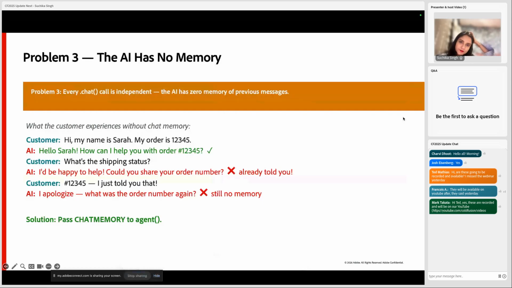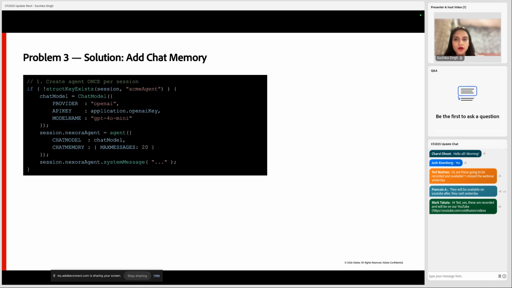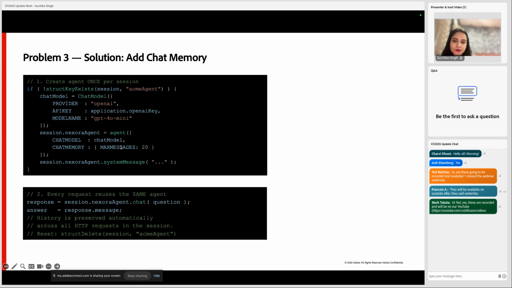Now, I've already discussed what the current problem with the application is. It does not remember the previous messages. It does not have any memory. So for that, we can just add chat memory to the agent. We'll see what code we'll be adding to our application. We'll simply add this chat memory config. We are using a very simple configuration here and not any persistent store. But if you want to scale it, it will just be a one-line code change where you add the config persistent store: Redis, and it will start storing your chat memory in Redis.